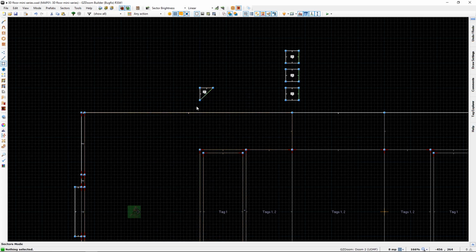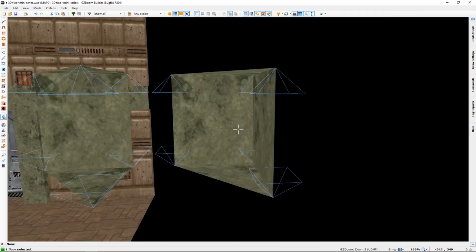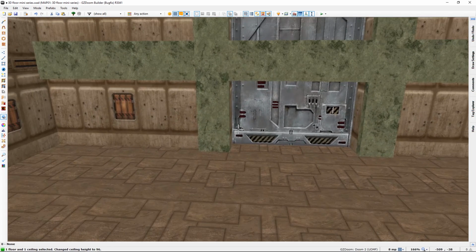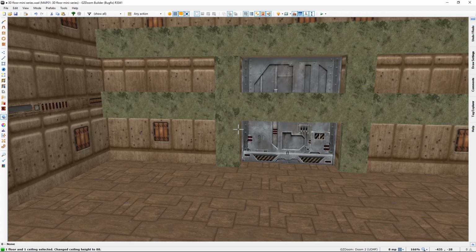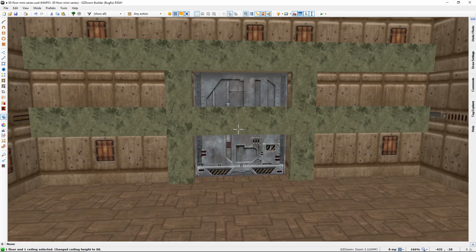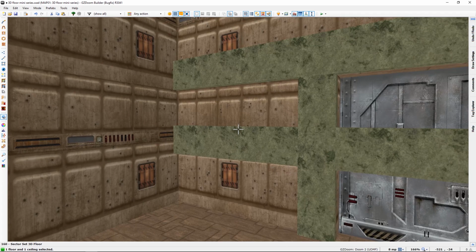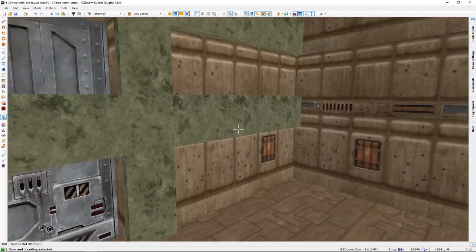Okay, now let's copy this because I want this. I'm going to lower this. Let's lower it first. It is for now sharing the same tag, just using a lower one. However, we cannot use it because it's blocking the door. So we're going to change it to a tag of 5.